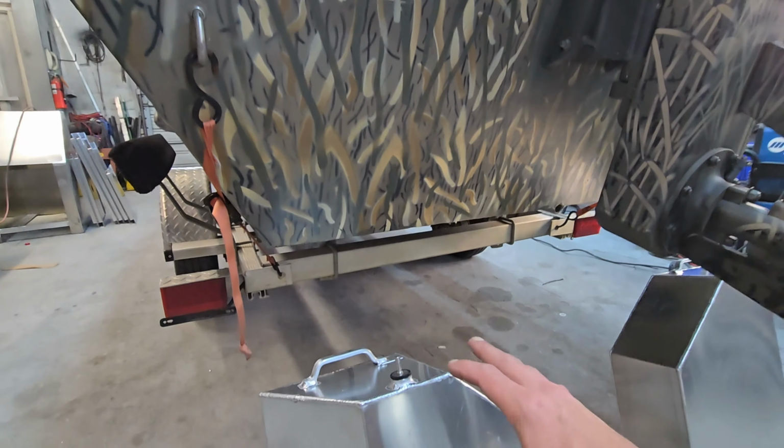Hopefully it'll stay that way. Never really welded or cut open one of these Alumacrafts to see what's inside of them like this. So it's first time for everything. But we're gonna be putting these pods on here. We're gonna get this thing fixed up for him, and hopefully it does what he wants it to do.